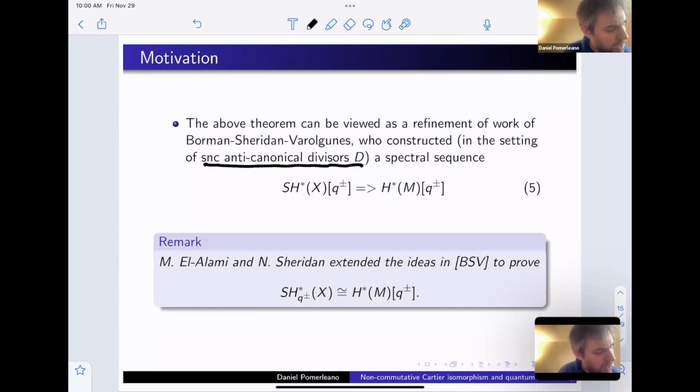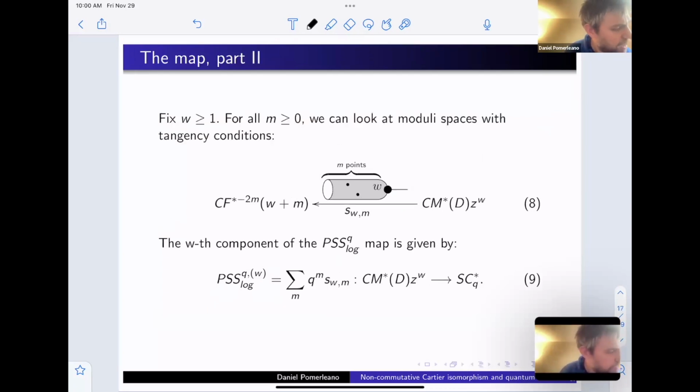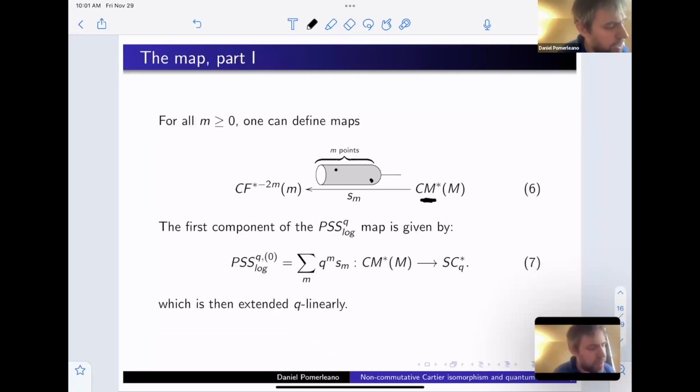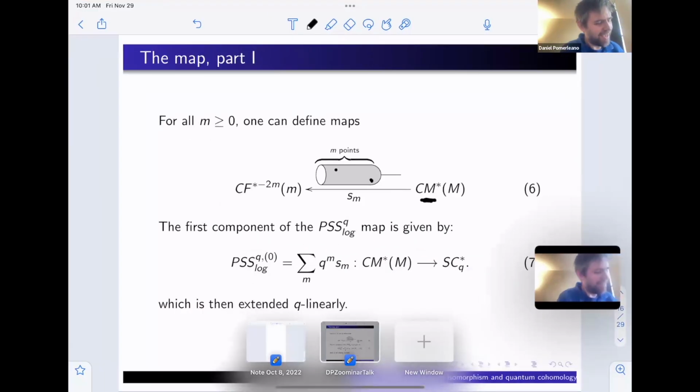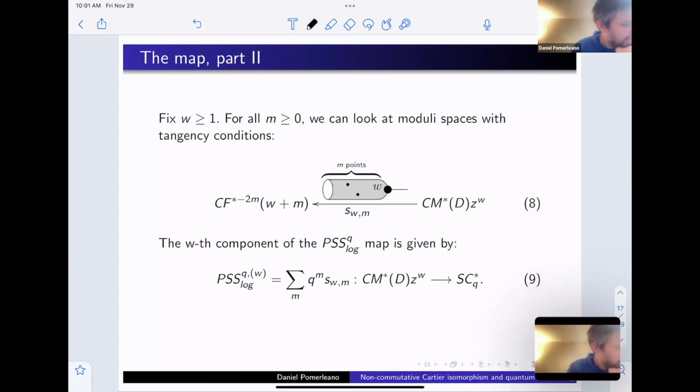and then the other part is a bit more complicated maybe. So maybe this is where this dummy variable, this w, comes in. So what I do is I look at my thimble. The way I take w into account here is I have this marked point, and I put a tangency constraint at w of order. I require my thimble to have a tangency of order w at my distinguished point, which would be infinity of the thimble, CP1 minus infinity, CP1 minus 0, this would be infinity.